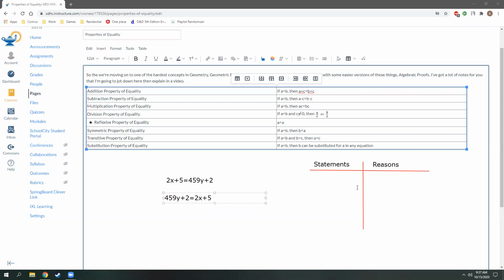Well, we'll use this as an example to explain this. So let's say you were given this as your statement. And I say given because you were literally given it. That is a reason for knowing information. If the information was flat out given to you, then your reason is given. Let's say we wanted to move it to here. So we flipped this. If that's the case, your reasoning, how you went from this step to this step, is symmetric property.